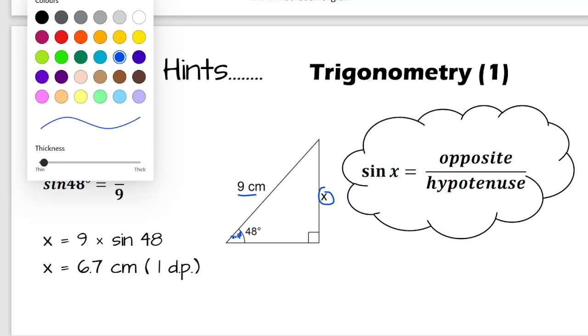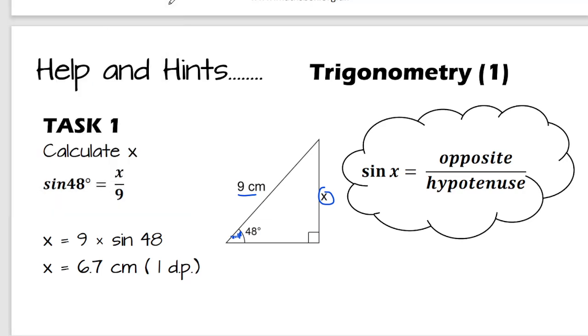Firstly, we can only use trigonometry if it's a right angle triangle, and we can see we've got a right angle triangle here. So if there's a missing side, I'm either thinking I'm using Pythagoras or I'm using trigonometry. I only know one side, so I can't use Pythagoras on this. I do know an angle, so that directs me to use trigonometry.